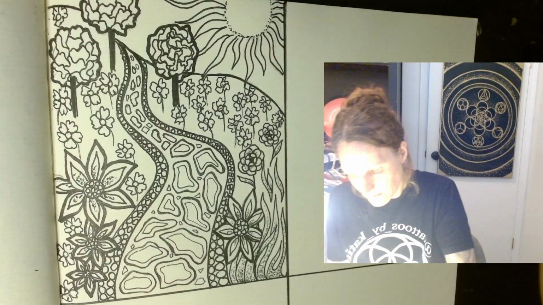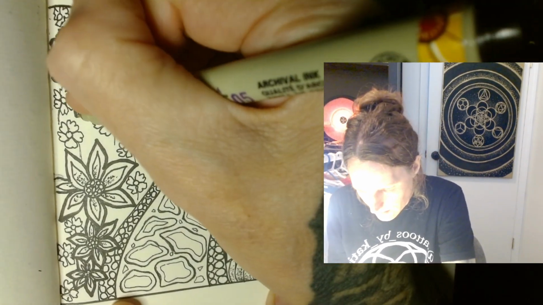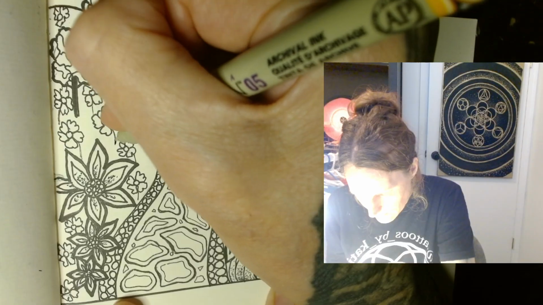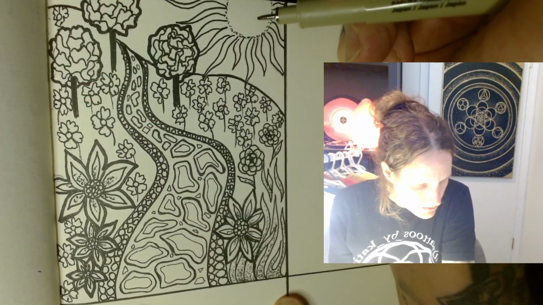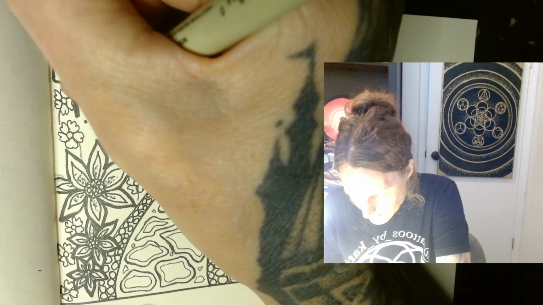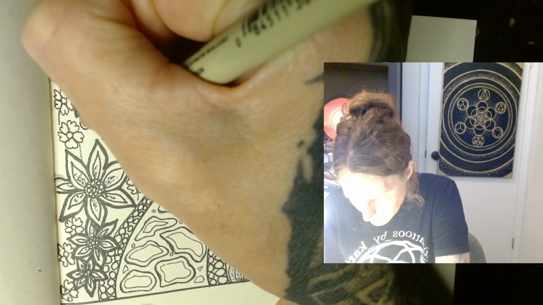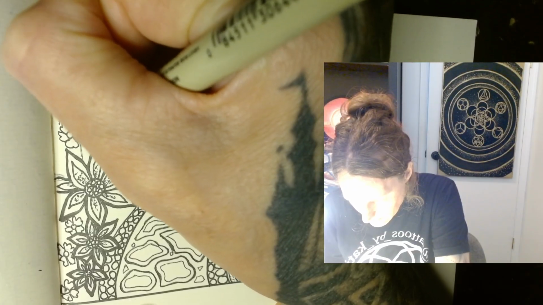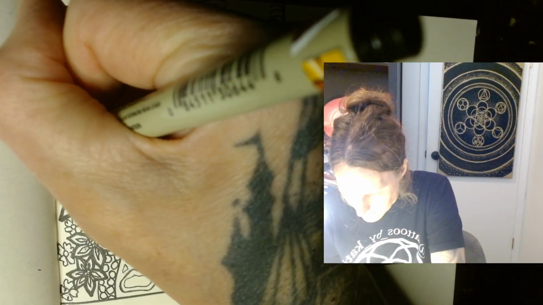Maybe some spirals, Rhonda? What do you think? A spiral in the sun or a spiral? I don't know. Maybe just little spirals here amidst the flowers, filling in all the spaces.